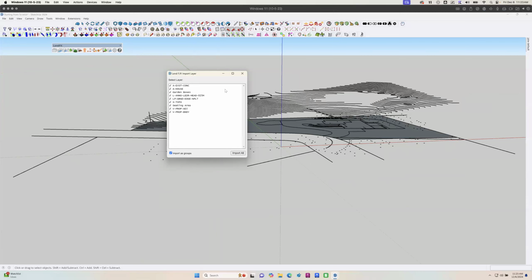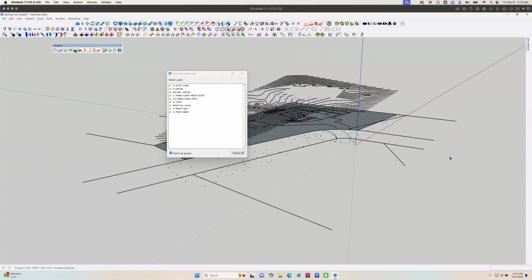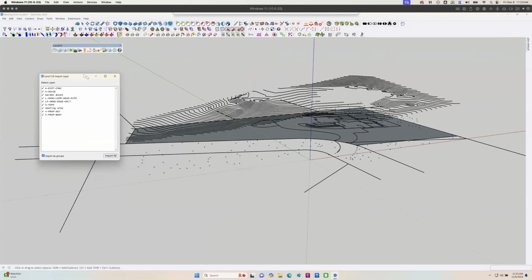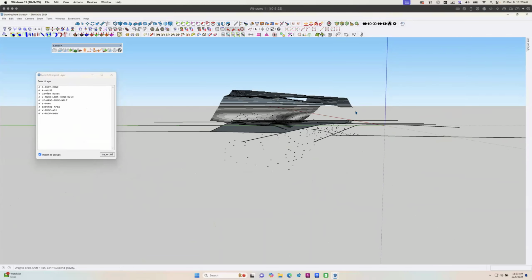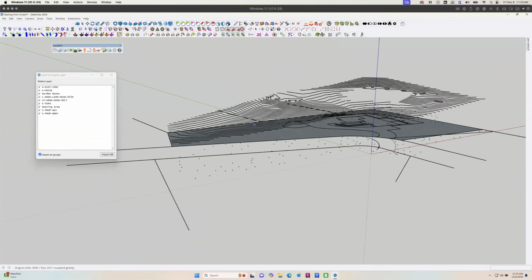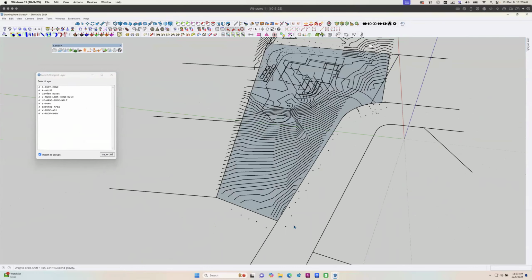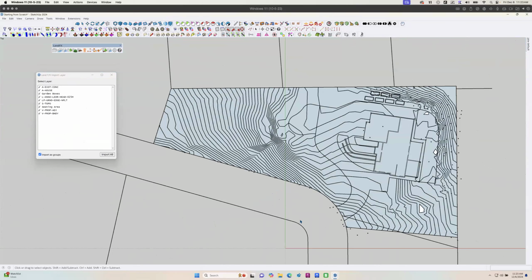So now that all of them are checked, this is a dialog that just sort of floats, so you do want to close it afterwards if you're done. But you can see that I've got all of my layers. If I go into plan view, this is essentially what we were seeing in CAD, but it literally just brought over those particular entities, and they're all separate now. So I can move this house around if I wanted to and know that it's not going to be stuck to any of my other geometry.